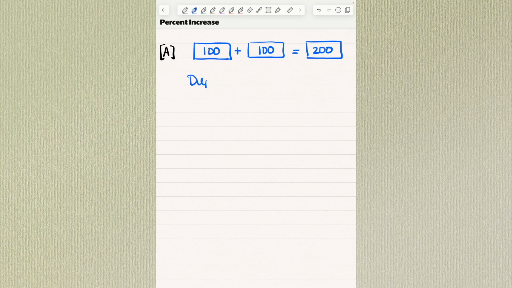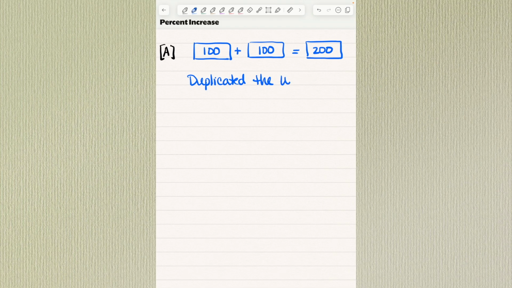Okay, really quick. Percent increase, percent increase. A lot of people get kind of confused by this, but let me just show you something. So let's look at this one. If you have a block that's worth 100, and you say, "Well, I want to add another 100 to it." You have essentially duplicated this entire block. So together, if you add these two blocks together, you have 200, right? So you duplicated the whole thing.